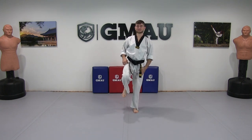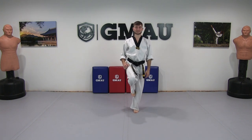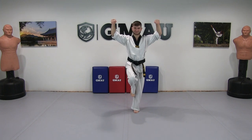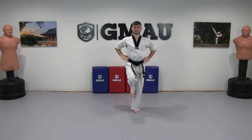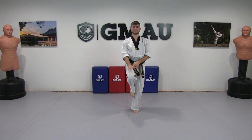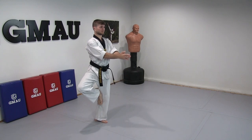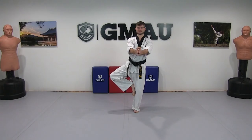Now, I'm not going to have this leg locked out. There's going to be a slight bend. If you would like to do this, you are more than welcome. It is not required. Your hands can be here. This is our crane stance. So notice how my knee is pointed forward. I have seen some people do it like this. We're not going to do our crane stances like this.